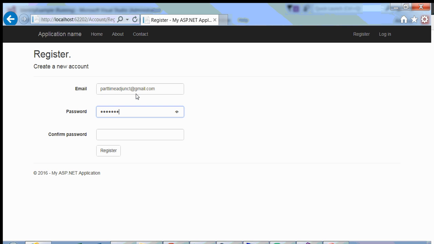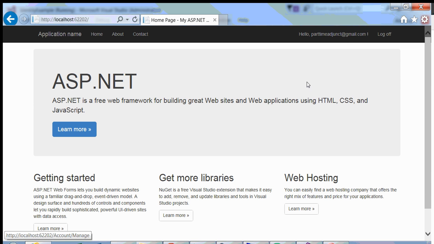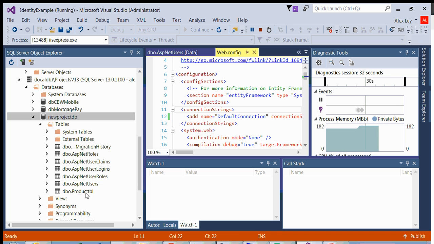I'll put in a strong password. If I click on register, and voila, I have just registered in my new database.